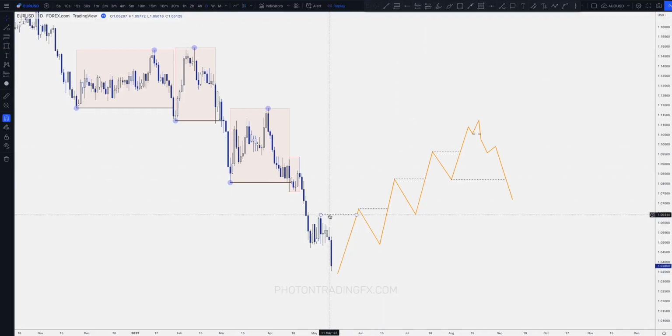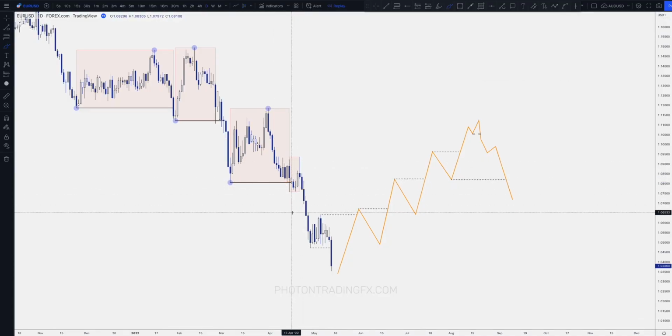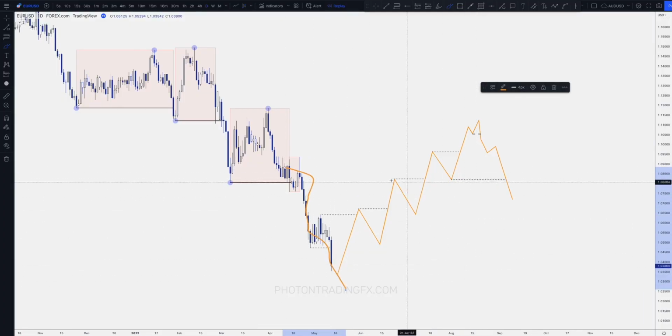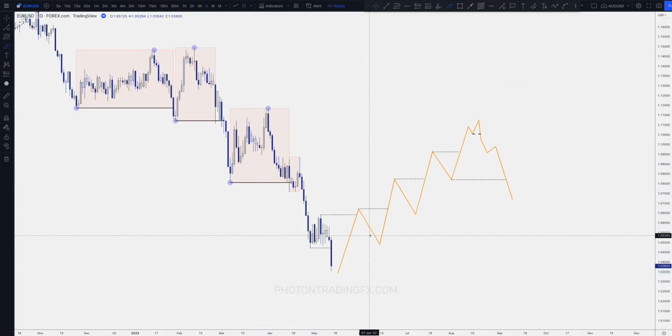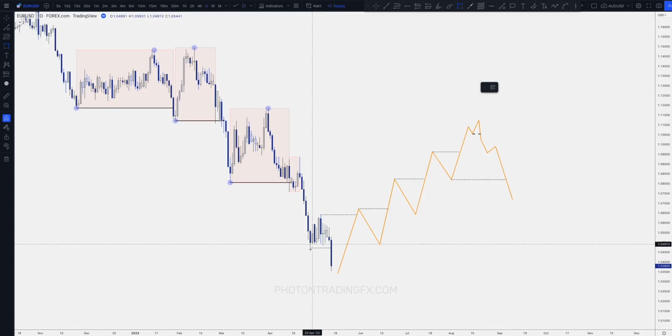So at this point, let's concentrate just on the price action that we actually have. We know we've had a daily break of swing structure. So at any point after that happens, we have to have in the back of our minds that a daily swing pullback can be happening. Now, obviously, price can fall a fair amount before that happens, but we have to still be thinking that that could happen. So at this point, we've had our last bearish internal break of structure, which also gives us this internal supply range.